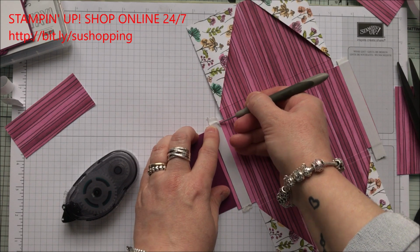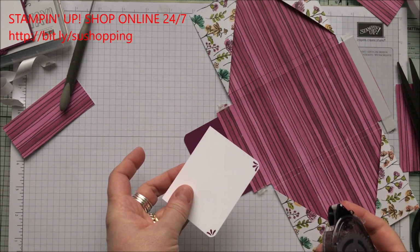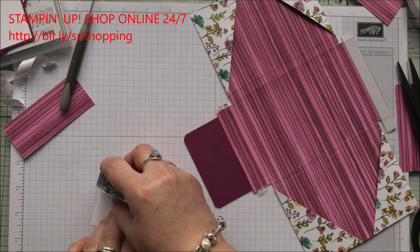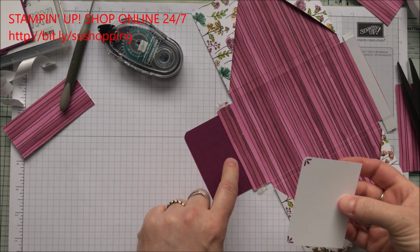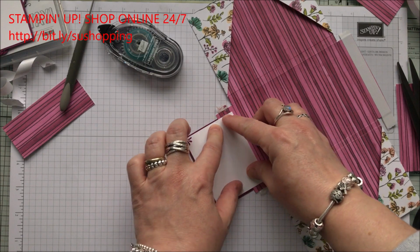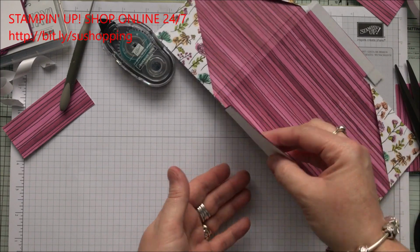Now I've put that mat on one side. Now I'm going to peel off the rest of that. Whoops. And I've got another mat. And this one is going to go on the other side. And then our Rich Razzleberry mat here will act for both sides. See? Genius, eh? There. Can you see how that works? It's quite good, isn't it?